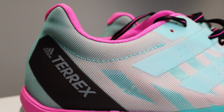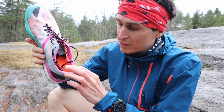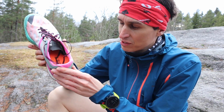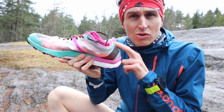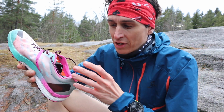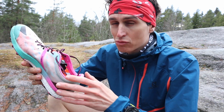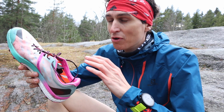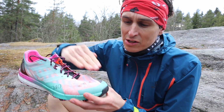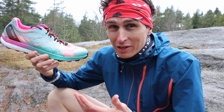I'd say the heel counter is something that I really do like. It's minimal, but it does have a little bit of padding there and a slightly more solid structure. So it's not completely flapping over. It gives you a nice tight lockdown through that heel area, and that's really important so that your feet aren't moving around, especially on the trails, because when you're going up and down and you're jamming your feet, you don't want them hitting the end of the shoe, and that's how you end up getting black toenails.